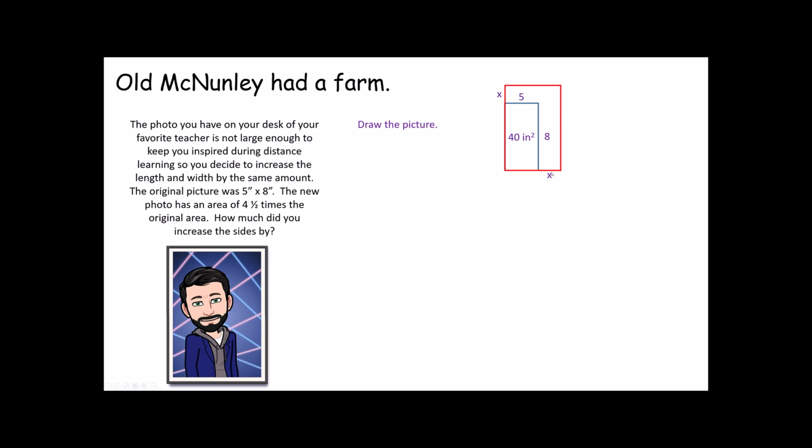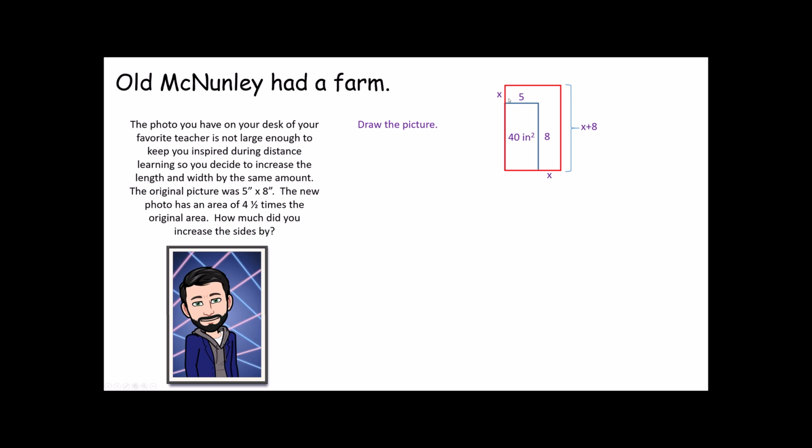I need a new measure for this, and I need a new measure for this. So we have to decide how long this side of the rectangle actually is. Before, it was 8, but I added x to the other side. That means this whole side is now 8 plus x. Did that make sense? It was 8. I added this much more. I added x more for a total of x plus 8.